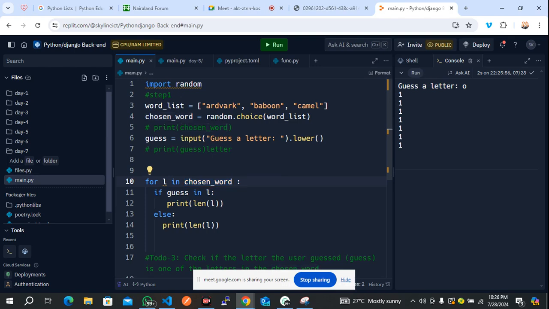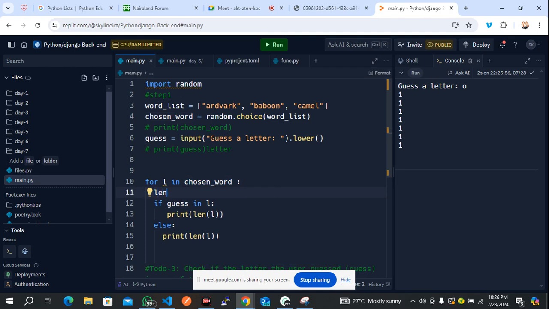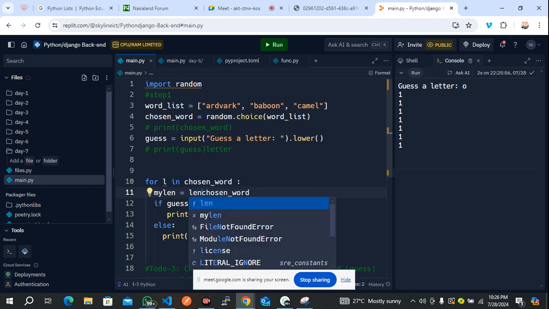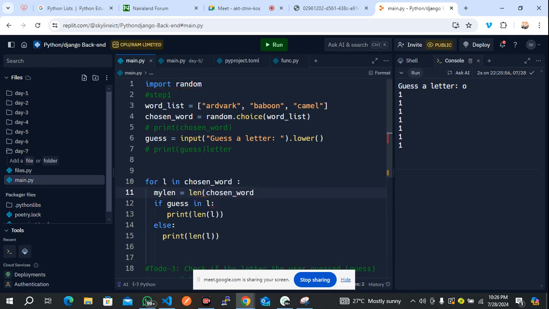So what I can do here is come here, my len equals to, so I'll call this and then pass len. So this will come in here. Okay, let me put it here. Let's use it for print. Let's use print instead. All right, so this will give you the length of what the computer has generated.